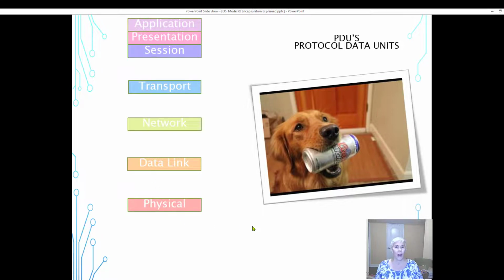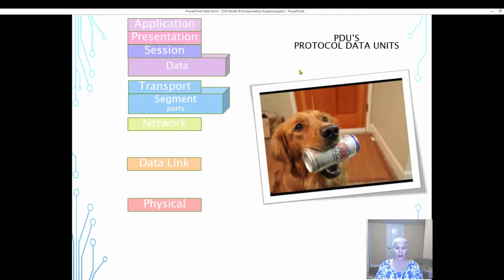Next, what are the corresponding protocol data units, the PDUs? Remember, this is the name that we call the data as it's moving through the network. The first 7, 6, and 5, when those are all bunched up, that's called the data. The protocol data unit is called the data. As it moves down and it picks up the source and the destination ports, we call that protocol data unit the segment.